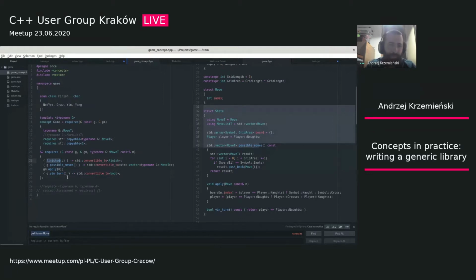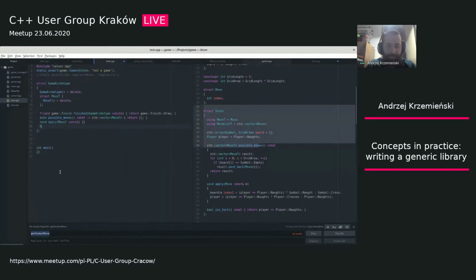Return, that returns foo. Okay, and what else? Nothing else.